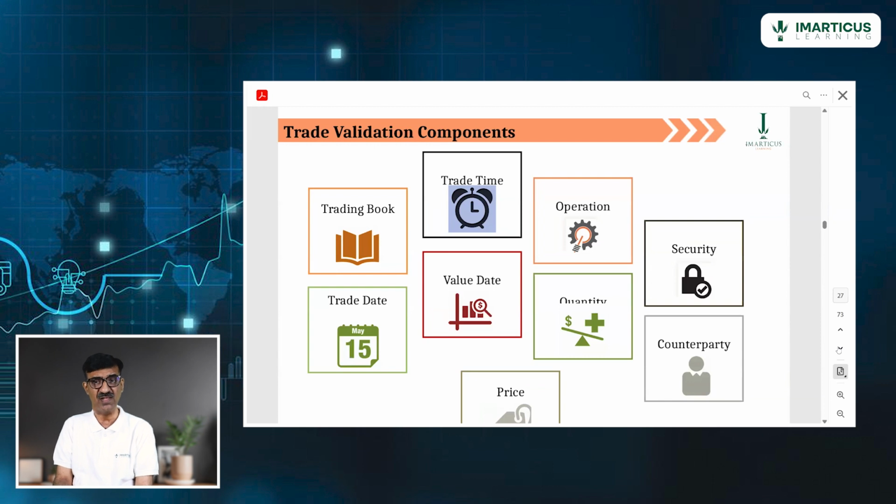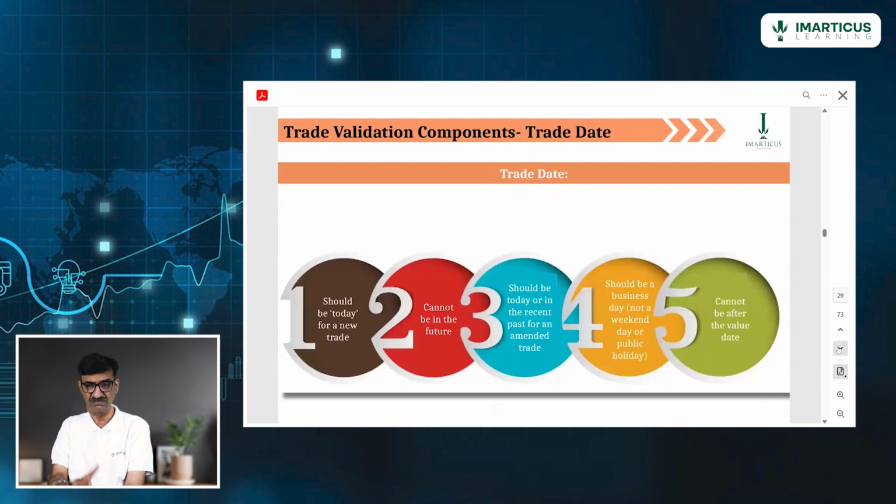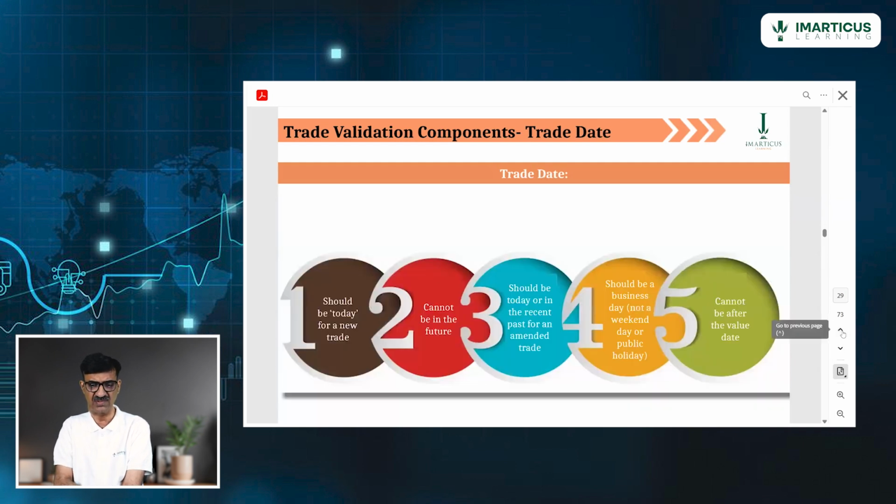Validation, what you need to see is a lot of things. What are the transaction types? Which are the equities? Which are the trades? Are they permissible? Are they not restricted? Are they not stopped? Are they under upper circuit, lower circuit, suspended? Surveillance. There can be stocks under surveillance. When you trade, message comes. These stocks are under surveillance. Very interesting, fascinating facts. Here you can see.